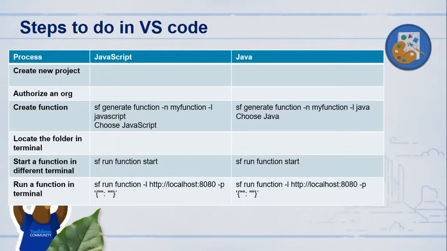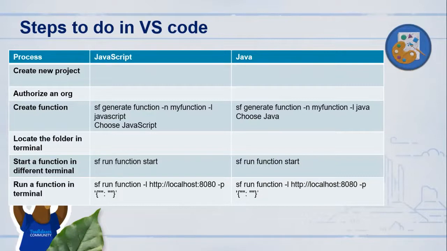Here we are entering the function steps. The first step is create function. We need to create a function with lowercase letters by giving your function name. Once you give the function command in the command palette, it will ask you to choose the language. It might be Java, JavaScript, or TypeScript. Whatever you want, you can choose. Otherwise, in the terminal, you can give sf generate function, the function name, and the language you are going to use.